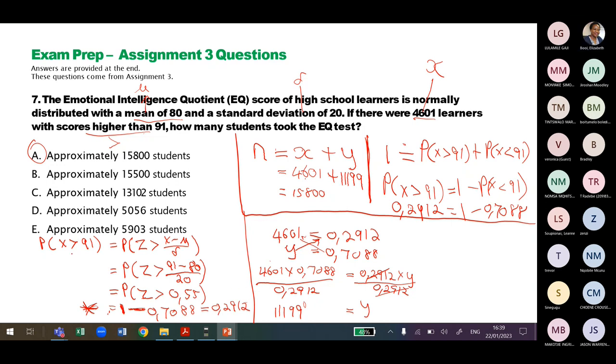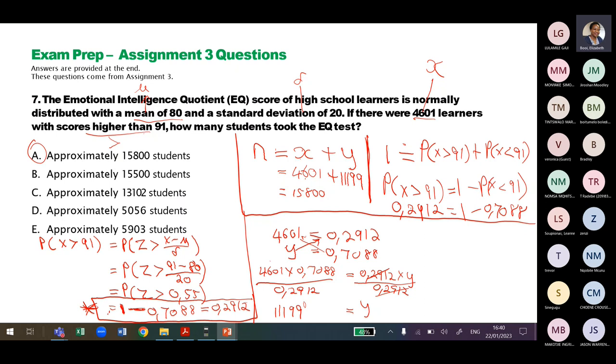These are those who got more than 91. And we used this formula. And I said, let's reflect on this formula based on our original statement that we had. We went back to the original statement because, in a way, when you calculate the proportion of those who got more than 91, you will end up having to go to the table where you find the probability and subtract it from 1, which will give you the proportion of those who got more than 91. And I said, if I rewrite this formula, only this bit, which gave us the answer that we were looking for in terms of the proportion, it answers the question that we started with from this statement here.